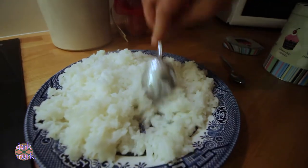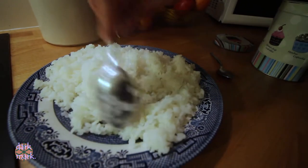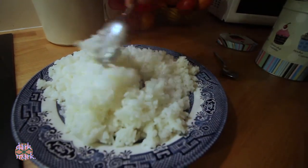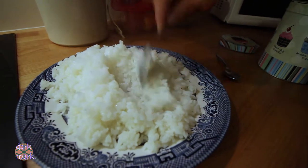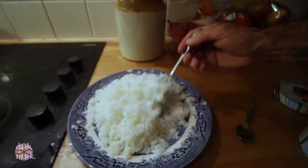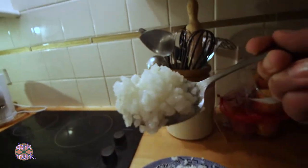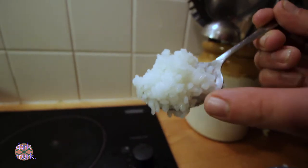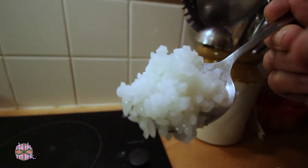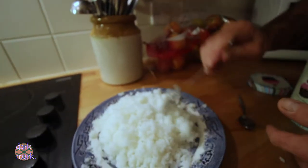Right, and we get that mixed in. It almost lubricates the rice, stops it from sticking together. But it will make it more sticky. Now, when you see this, if you look, come here. Right, you can see how glossy and shiny it's gone now. That's what you're looking for. The gloss and the shine, that's the stickiness. That's what's going to hold it together.